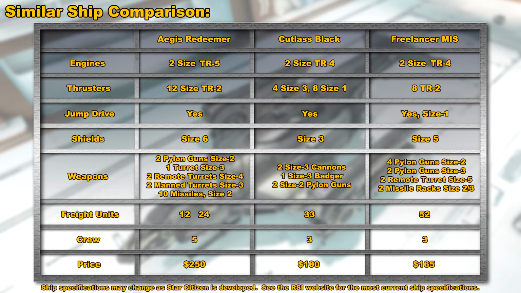So what this really says to me is, if you really want to specialize in a military occupation with engaging areas of combat and dropping off military troops, the Aegis Redeemer might be worth $250 for you. The Cutlass Black and the Freelancer Miss aren't even designed to transport troops. I suppose they could be outfitted within their cargo holds with some sort of restraining devices to hold troops in place while the ship is flying through space and going through various maneuvers and whatnot, and in such a way the troops wouldn't be tossed all around the cargo bay. But we don't yet know if such modularity in function is going to exist for the Cutlass Black or for the Freelancer.